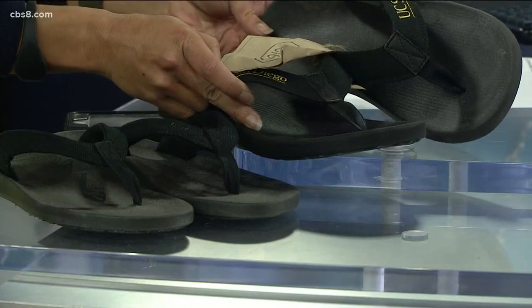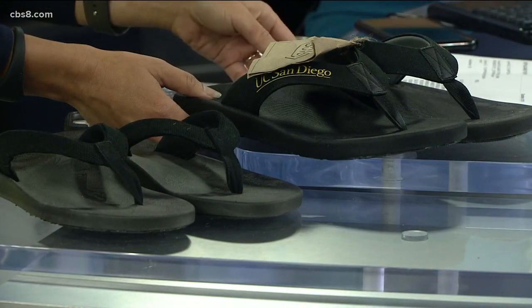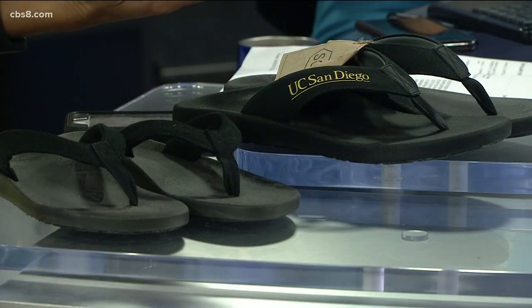Looking at them up close from a podiatry standpoint, that's a really nice looking sole with good arch support, and you don't get that a lot in flip-flops. They can be a problem because of that, but these look great. The fact that they're contoured so that they really mold to your feet — that was something I thought was really good. They just really want this particular material to be used all over the world and they're not trying to hide it — they want everyone to use it. It's more expensive, but cheap and disposable is what's getting us into this environmental mess. People just have to be a little more deliberate about this.